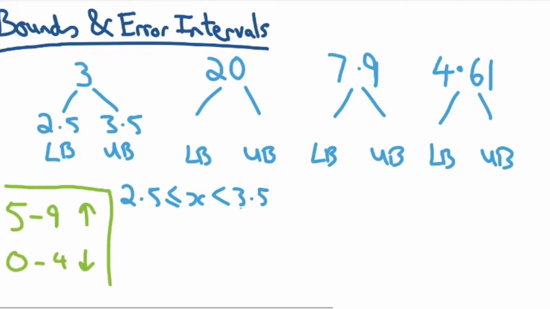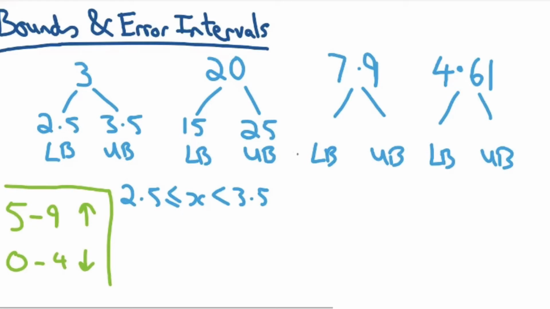Okay, for another example then, let's say we have 20. Now here, rather than being rounded to the nearest whole number, this has been rounded to the nearest 10. This means that when we're doing half of that thing it's been rounded to on either side, half of 10 is 5. So we'll be going 5 in each direction, making the lower bound this time 15, not 19.5, and 25, not 20.5. You always want to be careful in these questions. Pay attention. What has it been rounded to nearest of what? Is it to the nearest whole number, nearest one significant figure, nearest 10, so forth. And again, this would then be 15 is less than or equal to x is less than 25.